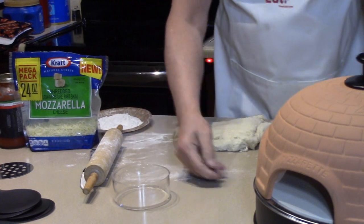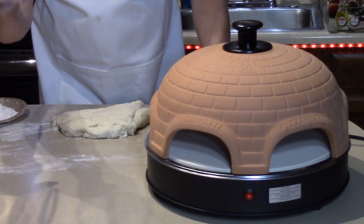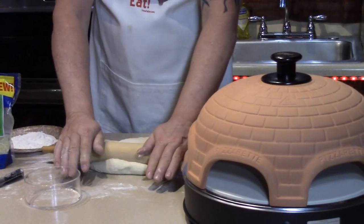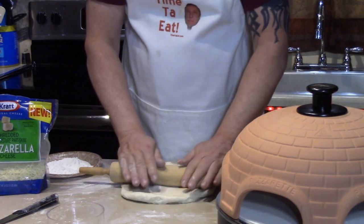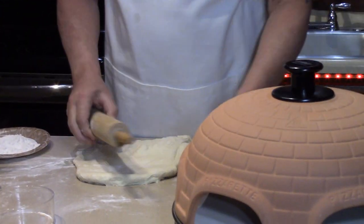This Pizzarette oven is preheating right now. It's hot. It comes with its own ring. I'm gonna show you. Come here. I'm gonna flatten this out somewhat. I'm gonna make 6 mini pizzas. Hope you're following this okay.